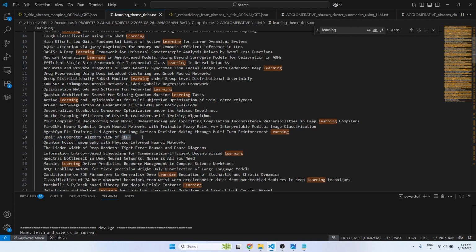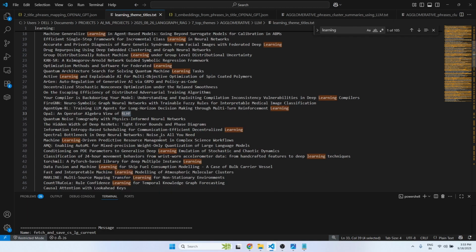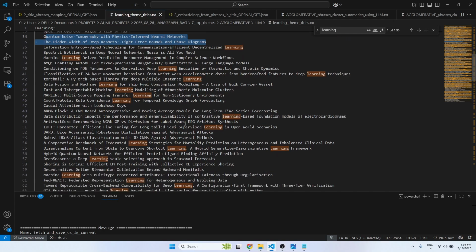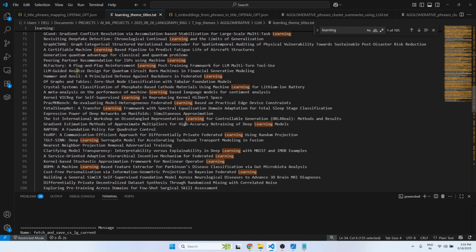But the AI has been trained on documents around the world, on the internet. So it understands that RLHF is related to reinforcement learning, which is learning. Similarly with other things, it might have found some underlying things which I can't understand, but it found all these papers are based on learning.